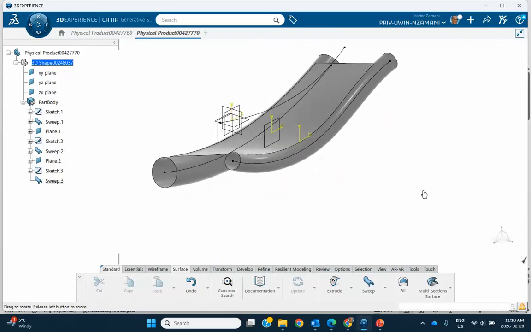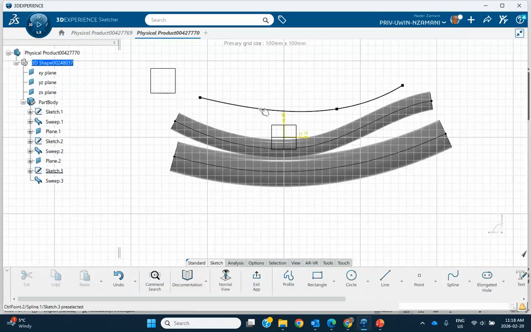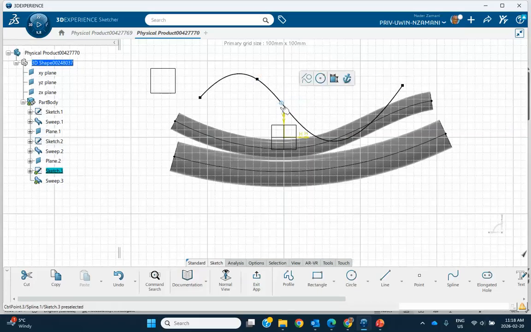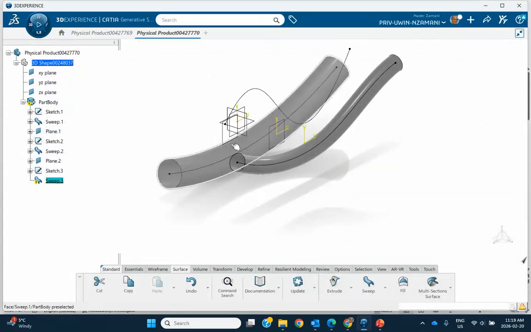Obviously, if you change the spine, these surfaces are going to change too. Okay? And if you make the spine really ugly, it says I can't do it. For example, if I go here and let's make this ugly, so maybe something like this. Well, actually, this is not too bad. It'll probably do it, but let's find out. Yeah, so I can't do it. Too distorted. You can't do whatever you want to.